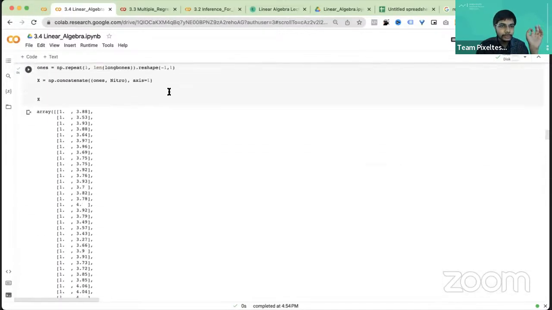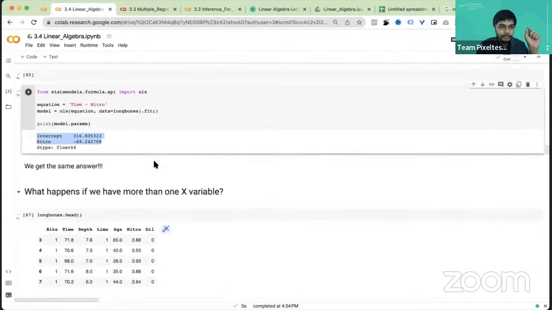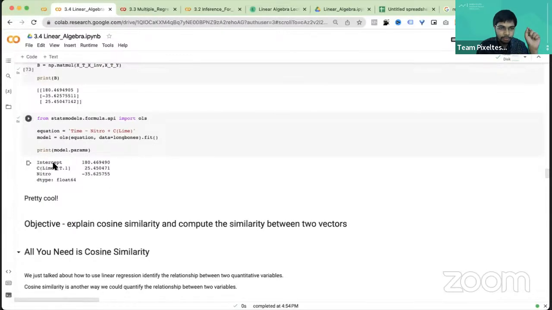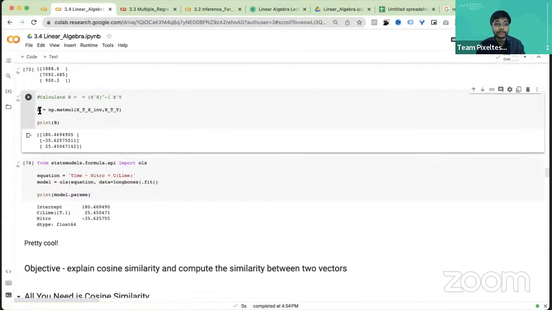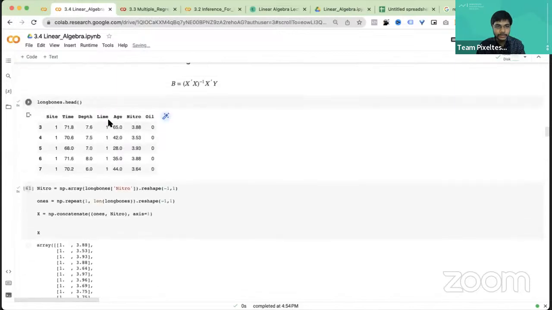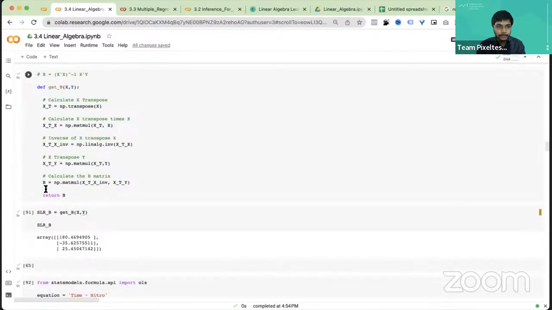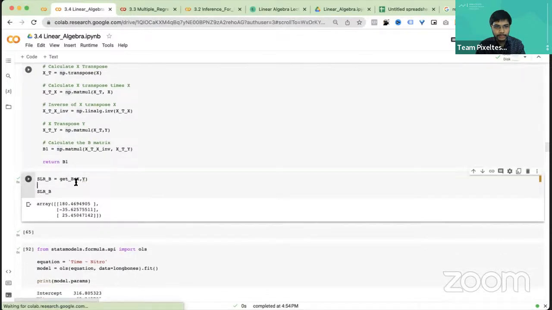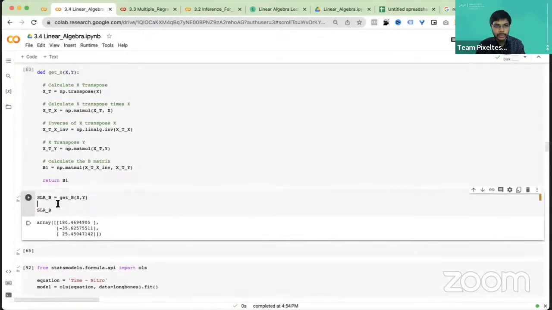I am a bit taken aback because we are getting the values of the second equation. I want to change the variable names from B to something else here, because having the same variable names is always a challenge. So let me go ahead and create B1. Let me see if this is going to work. Get B is the function that is coming, and the whole calculation is happening here.